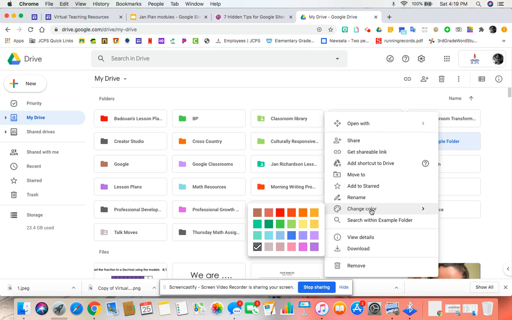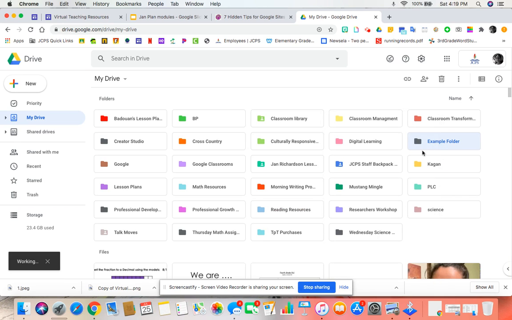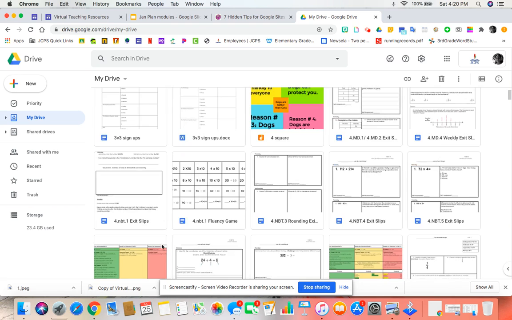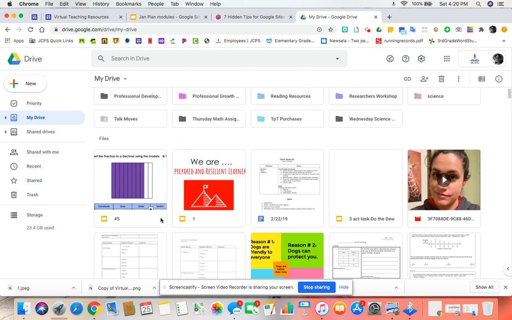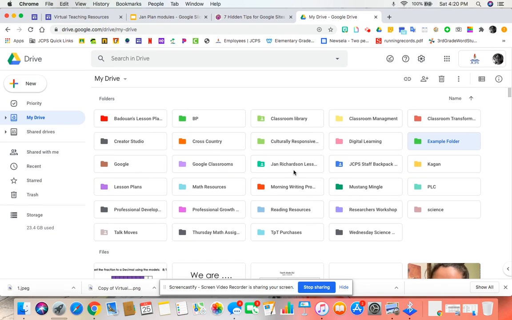Now, the only time you can change the color is if it's in your drive. That means these are only your folders. They're no one else's. So there's a thing called My Drive, and there's a thing called Shared Drive, and there's also Shared with Me. So My Drive is everything that you have created in Google. Your Google Docs will be here, your Google Sites, your forms, your Google Slides, all of that is available in here. If you don't organize it, it will just show up down here just like this. If you do organize it, it'll be in a folder.